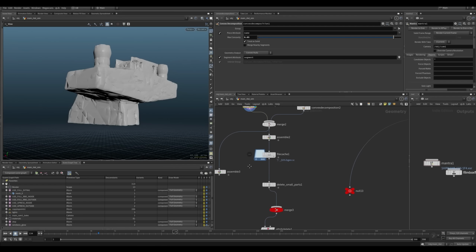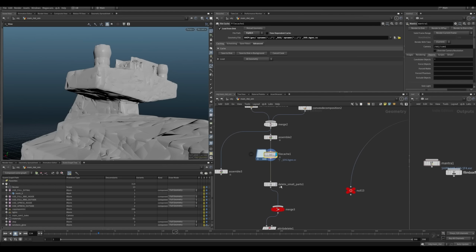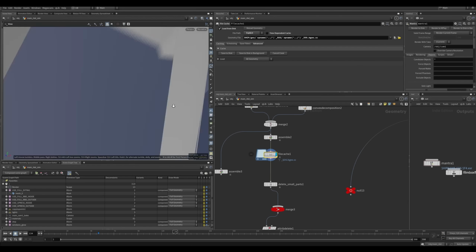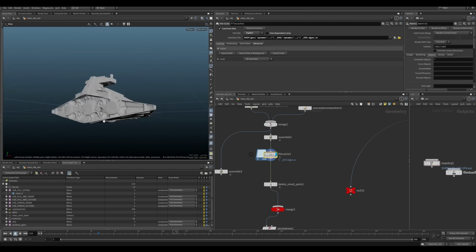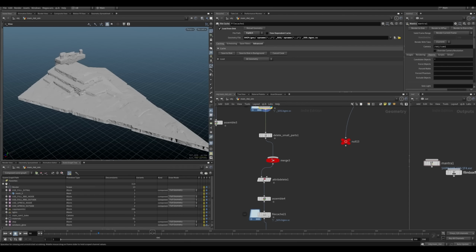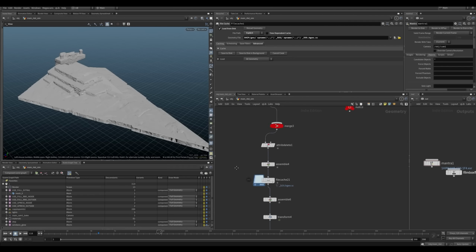So what we need now is to do it on the other side, and that's how it looks like. You can see the whole ship gets pieces inside as well. So it's super sturdy, and once we animate it, super fast.